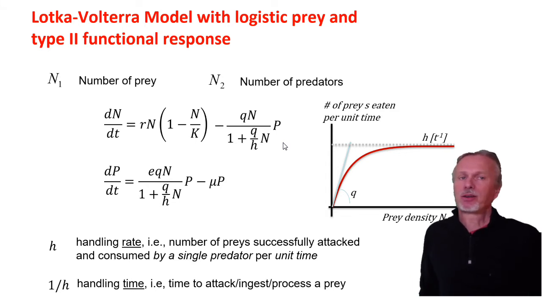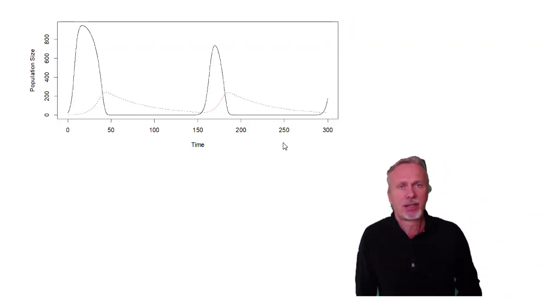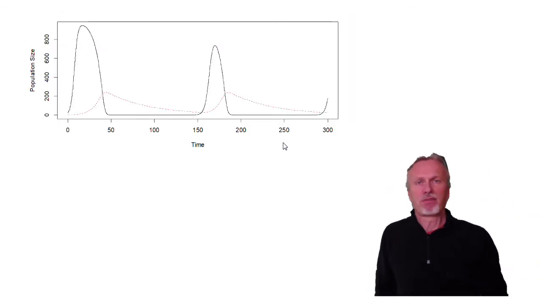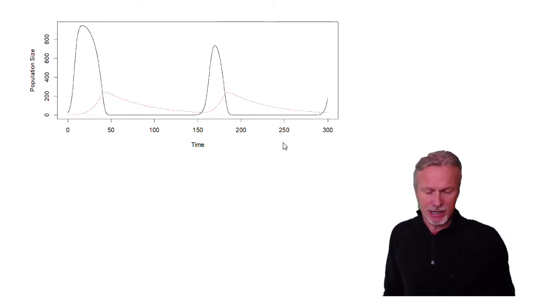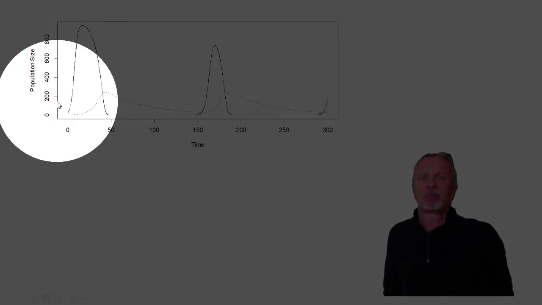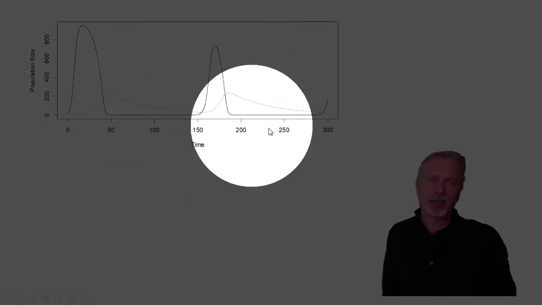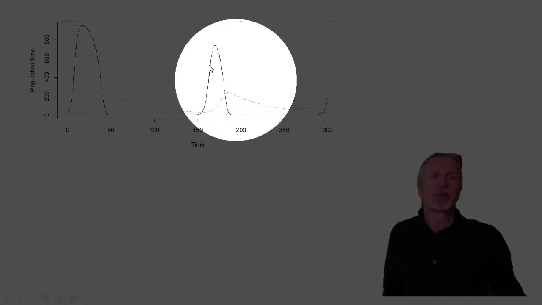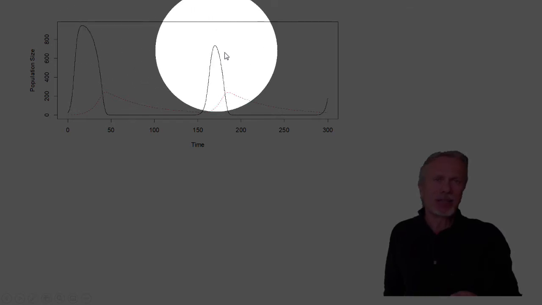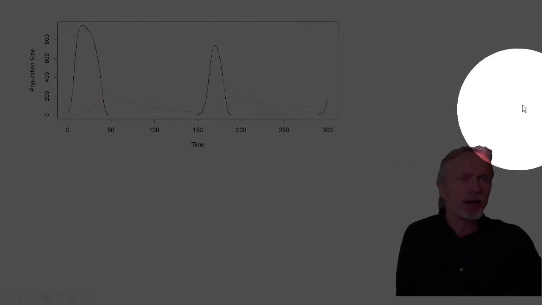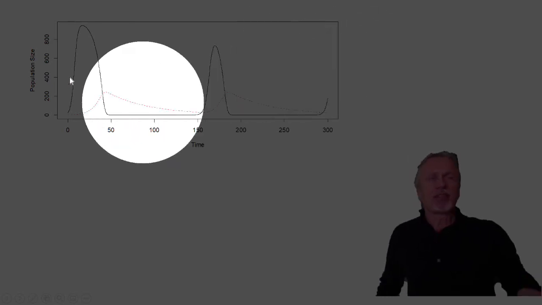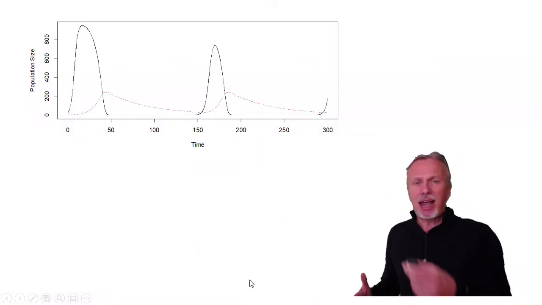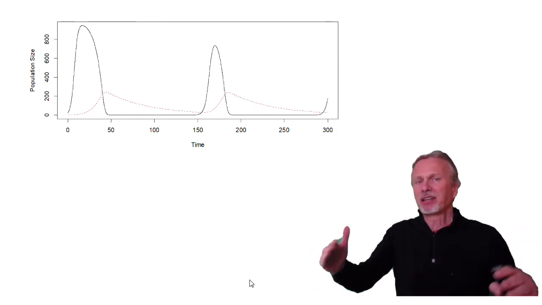So the question, of course, is what are the implications of including, in this case, a type 2 functional response? So let's look at that. We ran some simulations first with the scripts that are available on the website. What you can see here is that we start with some initial condition and there are oscillations. Actually, you should probably run this for a longer time, and you will see that these oscillations dampen at the beginning, but they don't dampen off. They continue and they level off to fairly stable cycles, both in terms of period, a fixed period, and amplitude, okay?